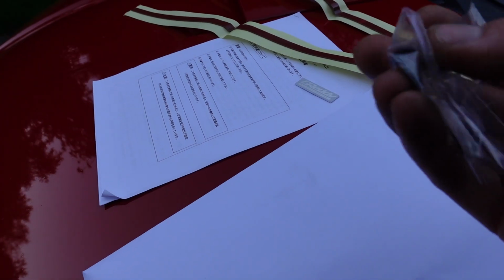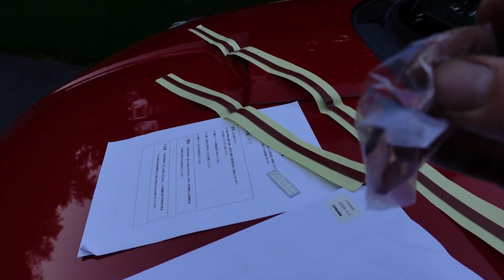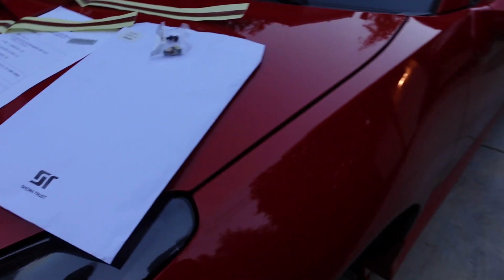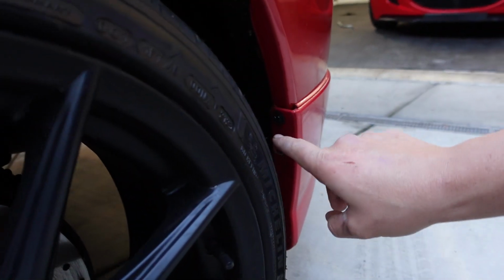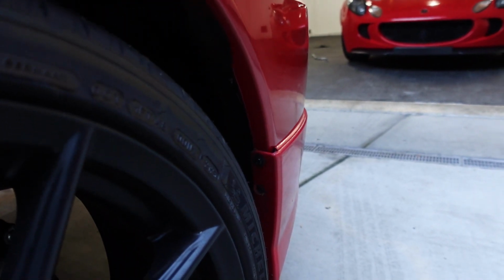I don't really like them. I don't think they're aesthetic, so I'll probably leave those off. And then a lot of times it's a good idea to get non-corroding ones because they do corrode, especially being down there. This one doesn't have any on it, but some of them do. Like these ones are non-corrosive right here. This is non right here, what I put on here. And those are probably the better ones.